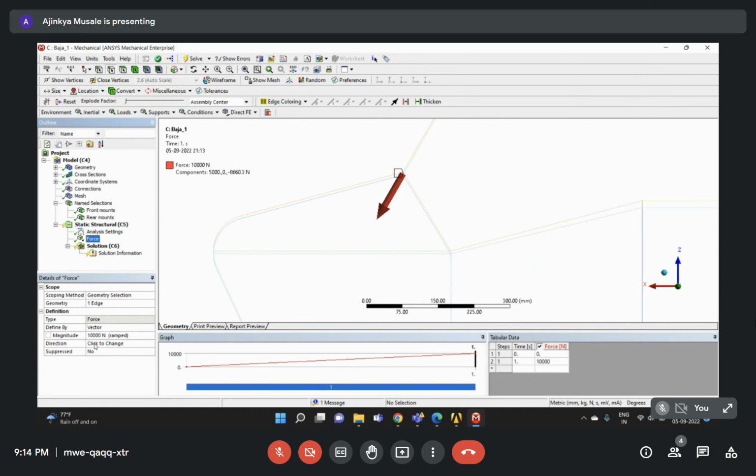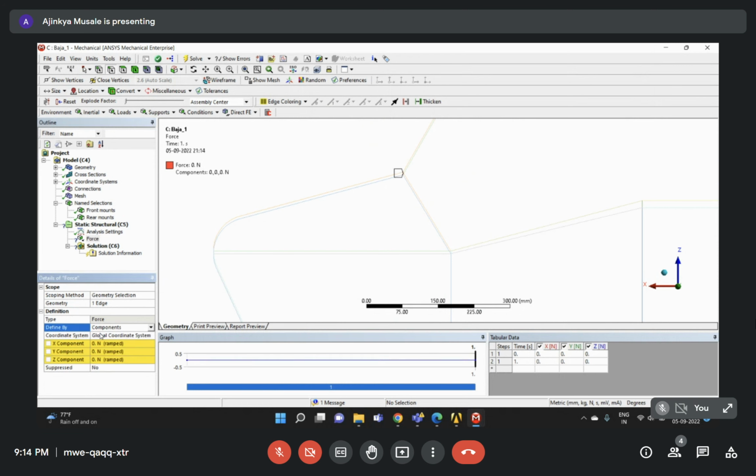And the second way is, just change the method from defining by vectors to components, and you can check. My force will come in my ZX plane, right? ZX plane. So I can resolve my force.